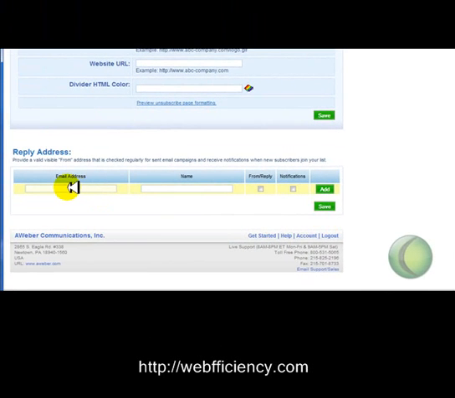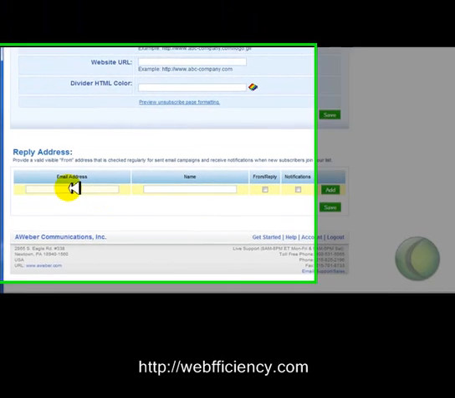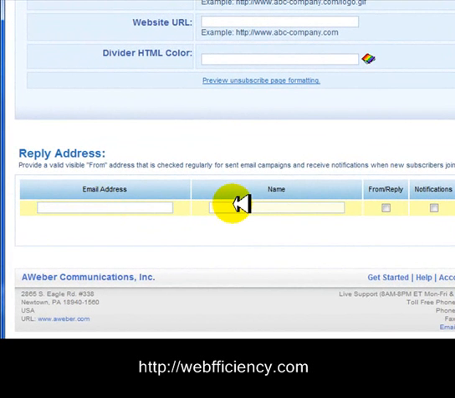And this is important down here. This is the email address that is going to be sending your emails, and this here is the name that's going to show up whenever someone gets an email from you. You'll want to enter something relevant to your list and something that's not going to freak people out when they see it.